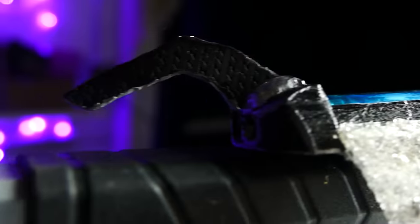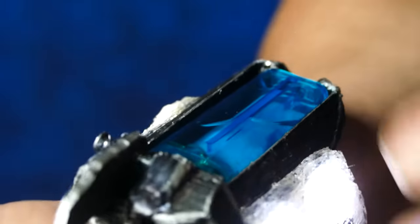Pretty cool stuff, but the trick now is to figure out how to fit this stuff into a web device, because obviously, you could strap this whole thing to your arm and go have a web cannon, that'd be kind of cool if you want to do that. But in this video, I'm gonna show you guys how to transfer this stuff into a lighter cartridge that I've made that's compatible with all of my other web shooters. And that is the trick for this video. No, we're not gonna be able to swing on webs, but we will be able to stick stuff together.